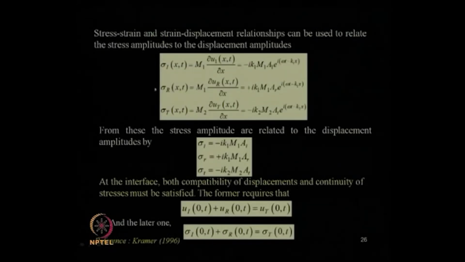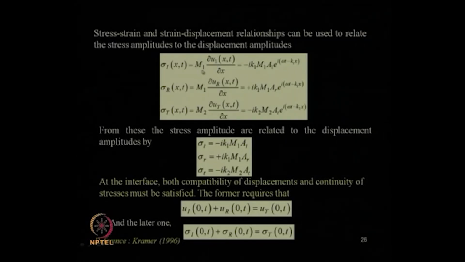Now, what further can we write? Thus, let us apply the stress-strain and strain-displacement relationships to relate this stress amplitude to the displacement amplitude. That is the stress-strain relationship, let us now apply. What can we get? The stress for the incident wave is nothing but modulus times strain. Am I right?